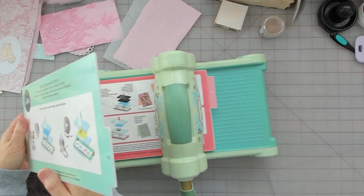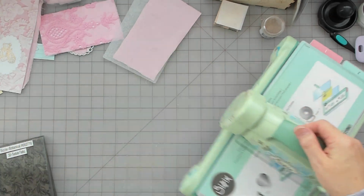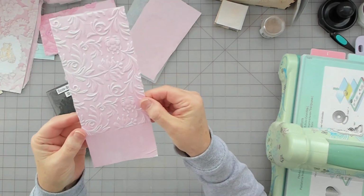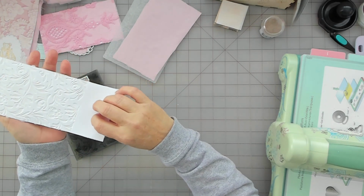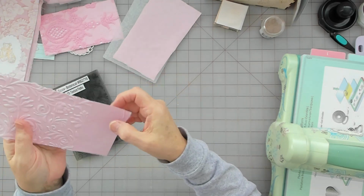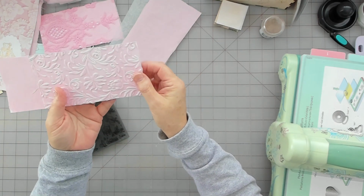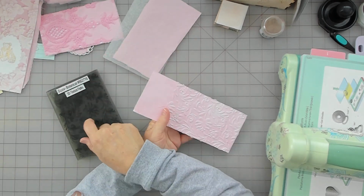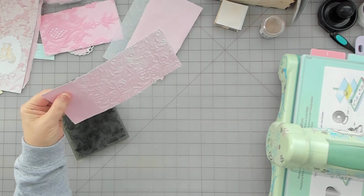Alright, so let me move this so I can show you the results. Isn't that gorgeous? That is the 65-pound white paper onto fabric. It's beautiful. You could make pockets. If you were going to die cut it out into a shape, I would do that before you run it through here. Let me do that. I can do that.